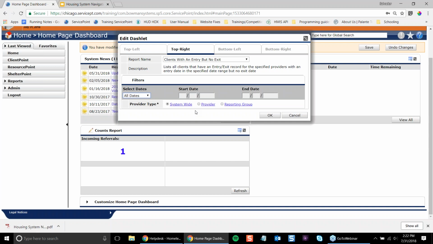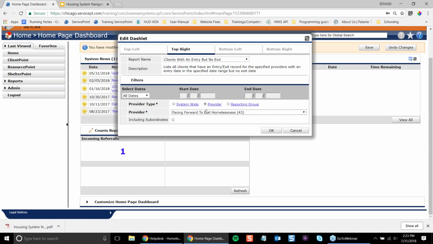And all dates is also a really solid way of being able to tell, if you have a number that is way higher than the clientele that you are servicing, then that means that you will have to go in and look for the client that is actually no longer enrolled at your program. So this is a really good way of doing some quality assurance.